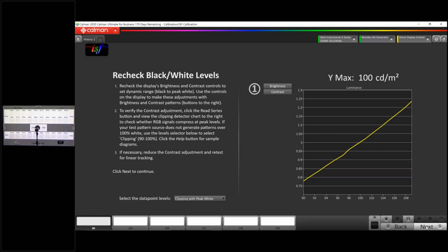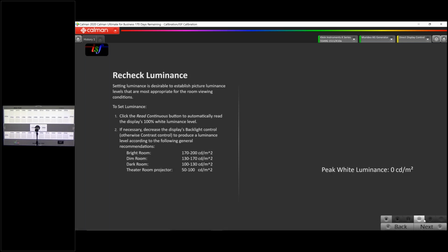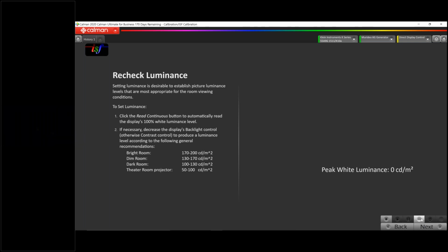Let's move along. Let's recheck our luminance. Remember at the very beginning, we were around like 160 nits or so. Let's see if that's about the same. A lot's changed since then.